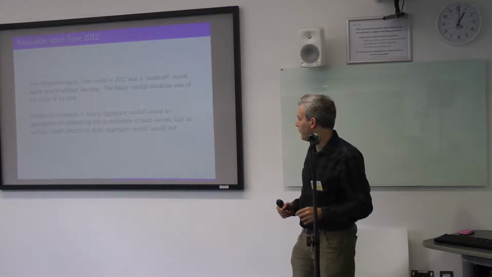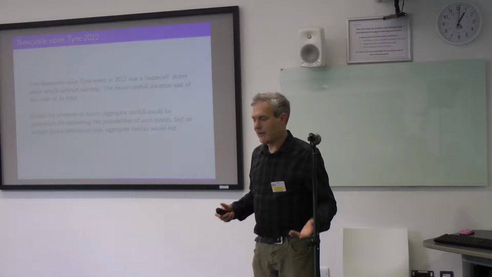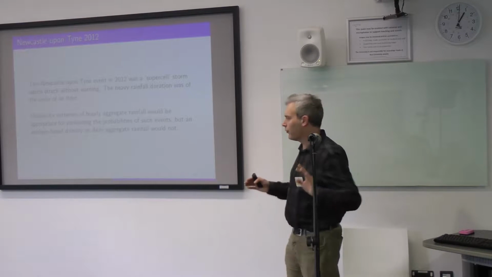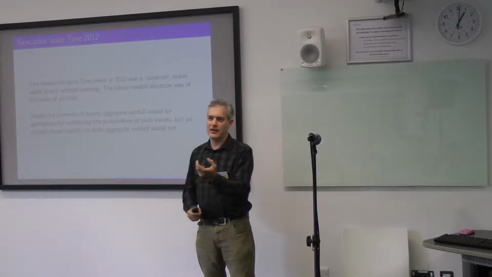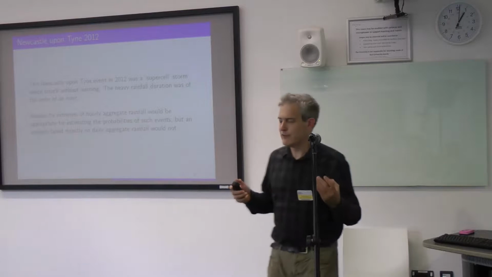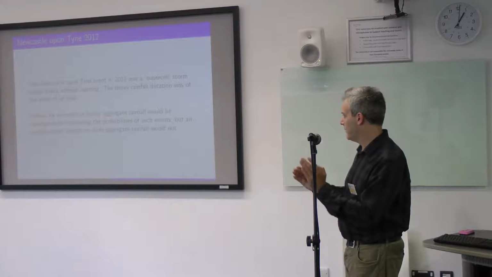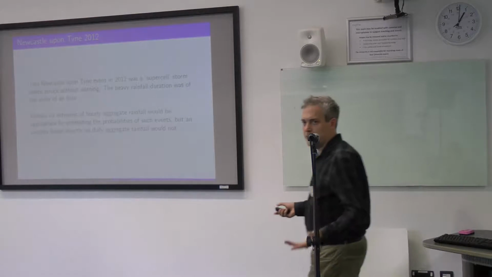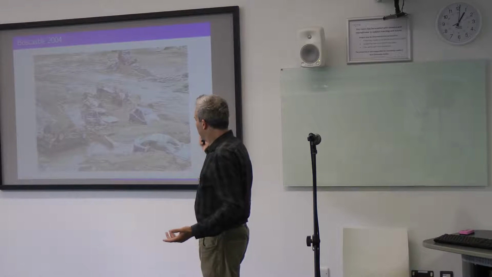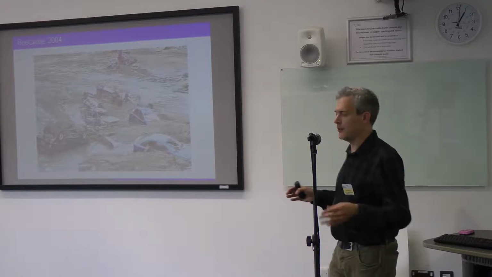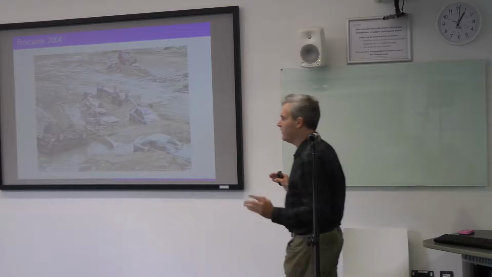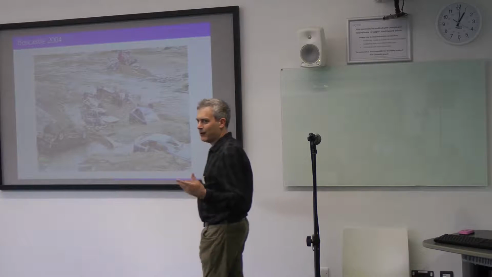But an analysis based on daily aggregate rainfall would probably miss that, because although that was a day of heavy rain, the rain was really concentrated in an hour or two, and it's that we're interested in. If that rainfall had been spread throughout the whole day, it probably wouldn't have been a problem. And then in between, there is a more severe event, which was caused by something in between. So it rained harder than it did in Newcastle, but it did it for about 8 hours.